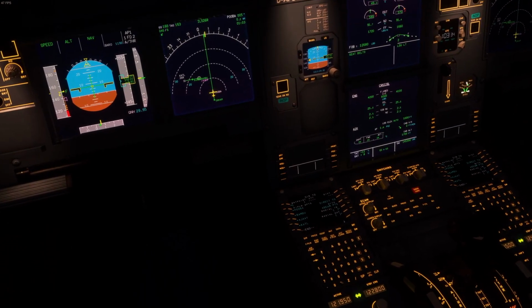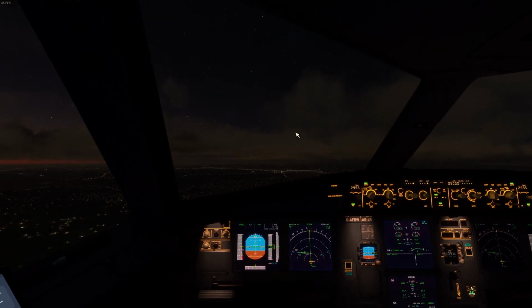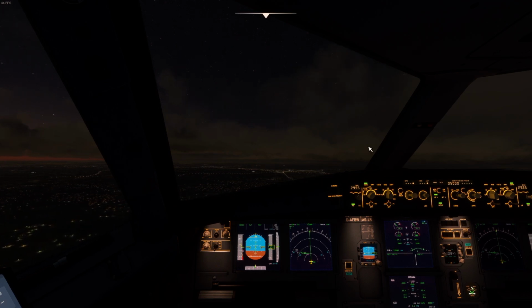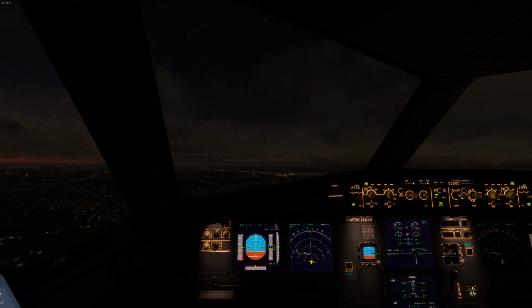All right. It wants us at 4,000 at Bamboo and then 2,700 to intercept our ILS. So we're already cleared down to 4,000. We'll go ahead and head down to 4,000.